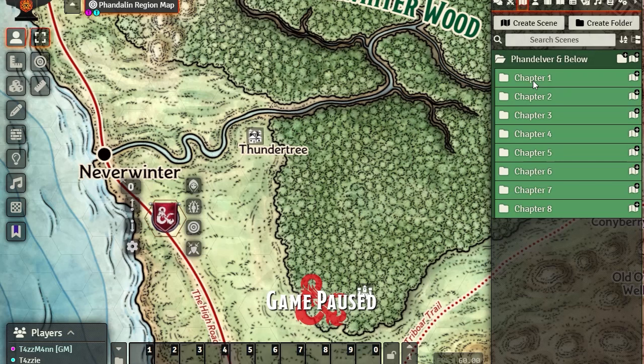Basically, if you don't know, I think I said this last time, but Phandelver and Below, the Shattered Obelisk, is basically the old starter kit, which is the Lost Mine of Phandelver, plus this new adventure, which continues off of the Lost Mine of Phandelver. So what we're actually going to do is the very first part of Lost Mine of Phandelver. Like I said, it shouldn't really be that big of a spoiler since it's been years.